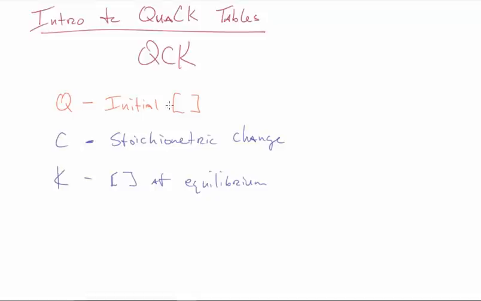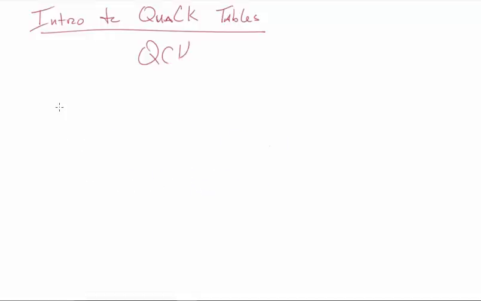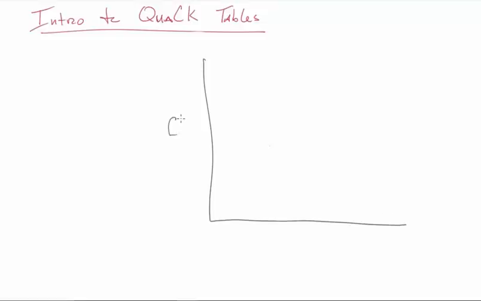So a couple of scenarios I'm going to run through with you here. The first one, and you don't erase your screen, please just continue on down your page, is that we're going to take a look at a graph. This is going to be one of my rate graphs where I've got concentration versus time. The reaction that we'll look at is just the generic 2A plus B gives me C. In this graph, I'm not going to start out with any products, so my concentration is way down there at 0. And for my reactants, I'm going to start out with the exact same amount. So both of them are going to start.